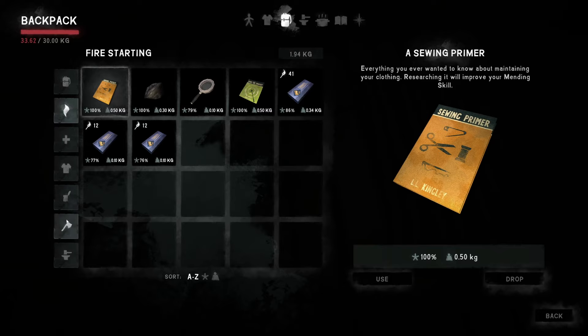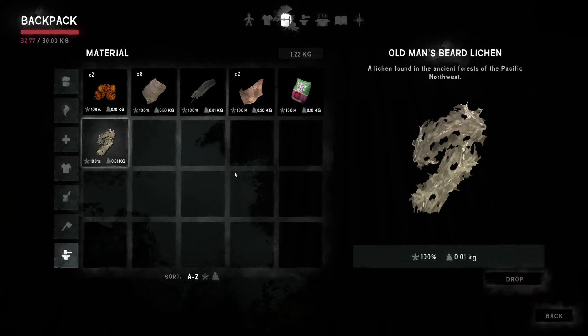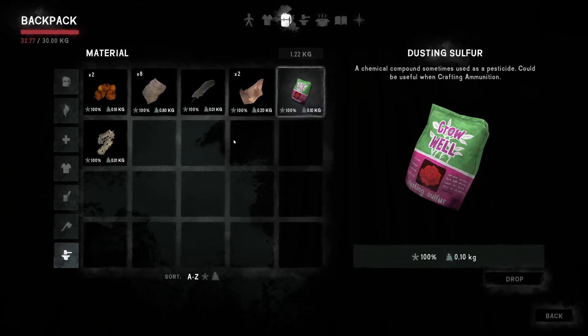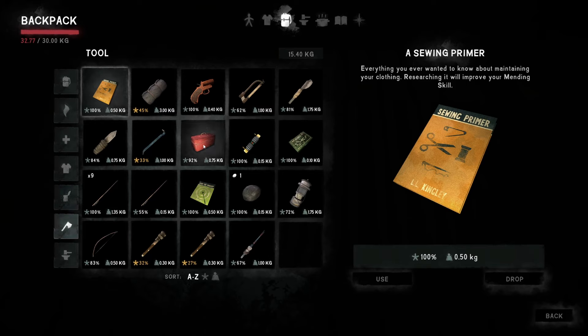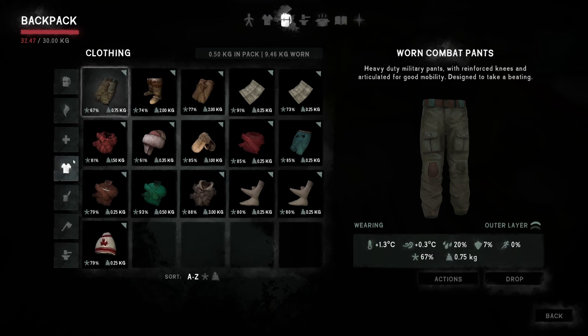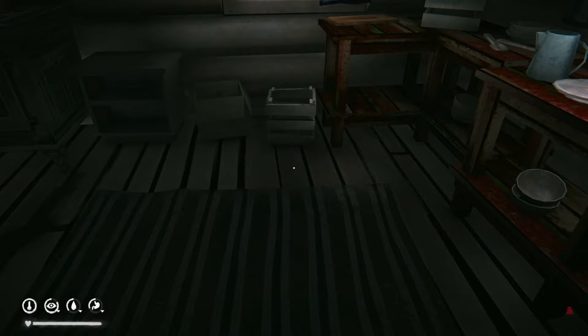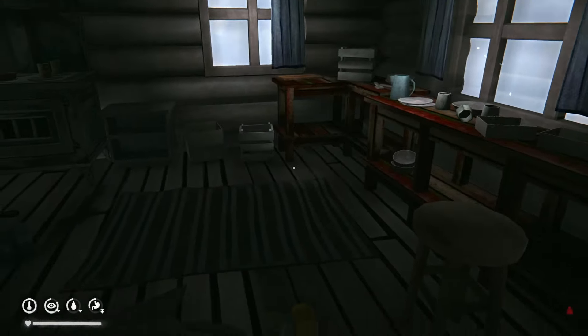Let's drop the wolf skin pelt. Rabbit skin, wolf skin. I'm pretty sure you use this for noisemakers — gotta go get the recipe for that. I think that's at Black Rock Penitentiary, which is gonna be fun. Probably want to find some flares before we go there for self-defense. Let's drop one of these, drop the carrots. We got a lot of cattails. We'll drop the flour and this potato — put all that stuff there.